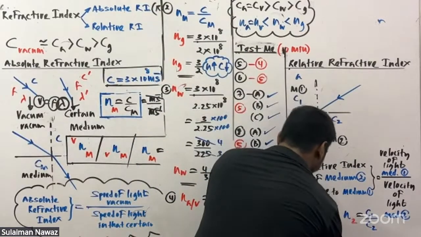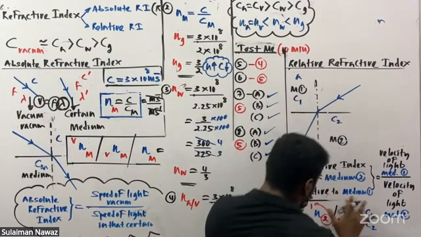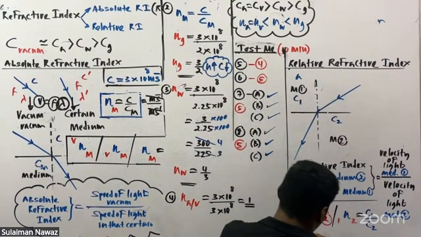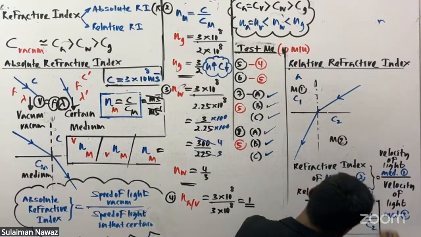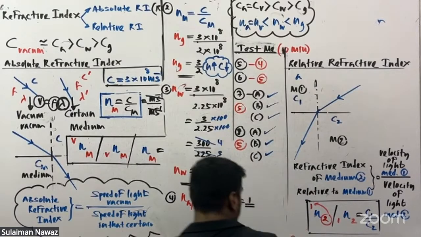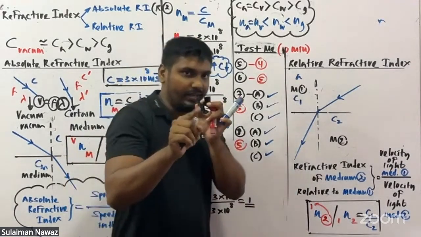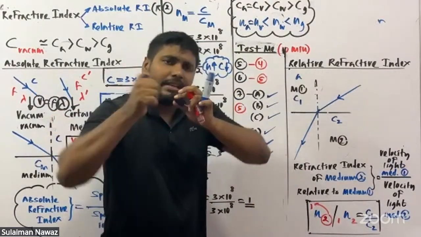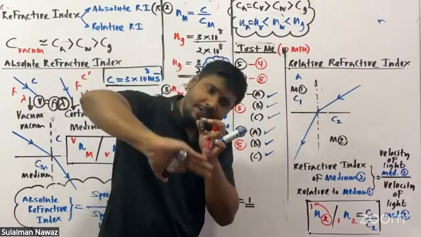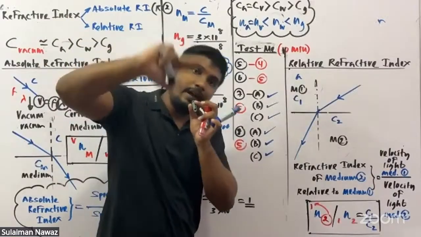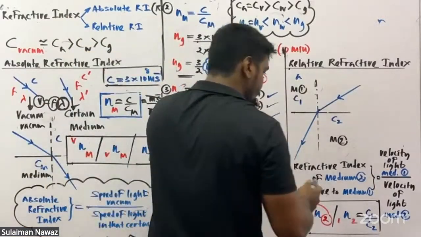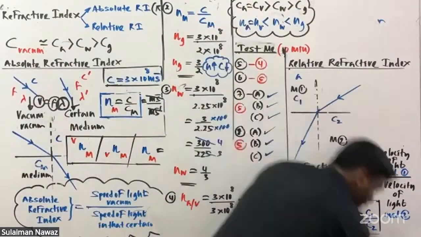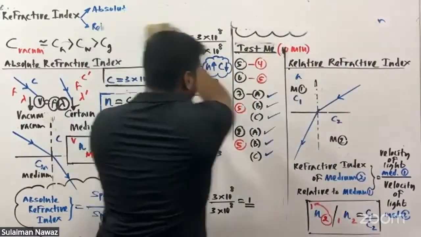Highlight the first 2 boxes. I have given other 2 boxes also, a large one and a smaller one. In the large and smaller one, the next story is, sir, when you find the refractive index of medium 2 relative to medium 1, I understood. So what if I want to find the refractive index of medium 1 relative to medium 2? In that case, I erase here.